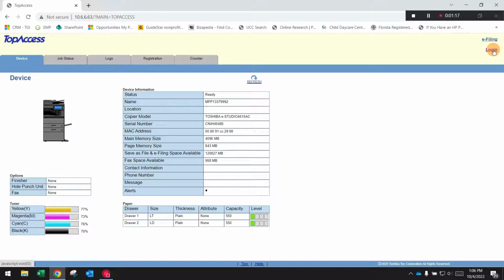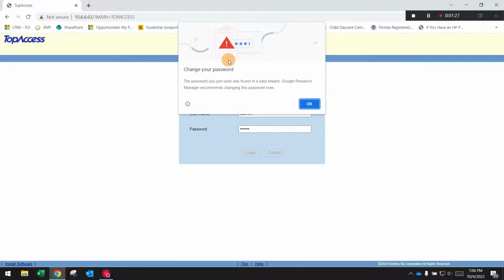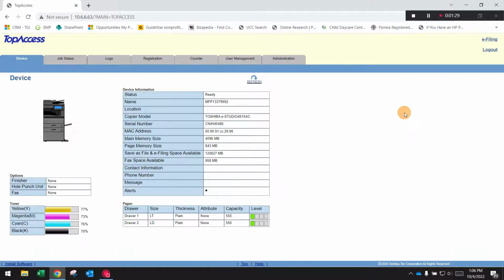You're going to have to log in at the top right corner. The username is admin lowercase and the password is 123456. Click enter. If you get a pop-up here like I did, just click OK. And now we're logged in as an administrator because it offers a log out option, which we do not want to press. We're still working with it as an administrator.